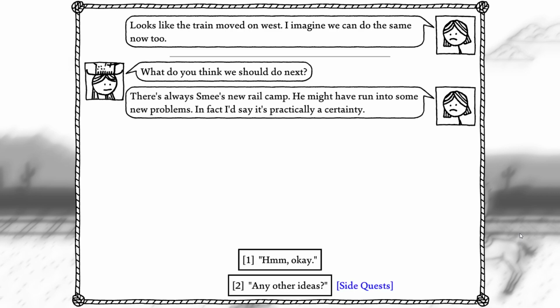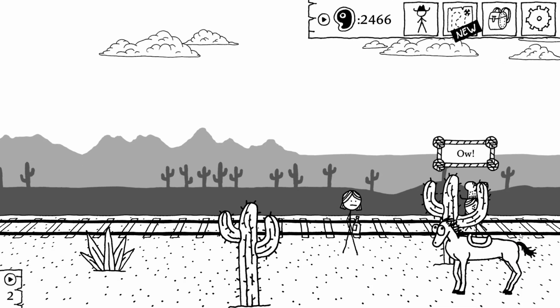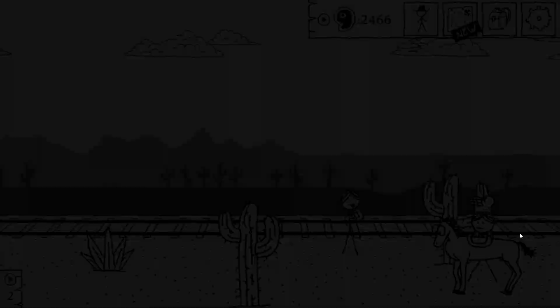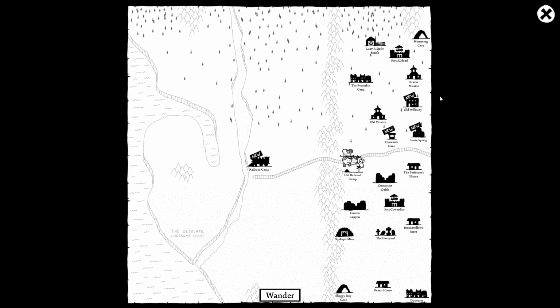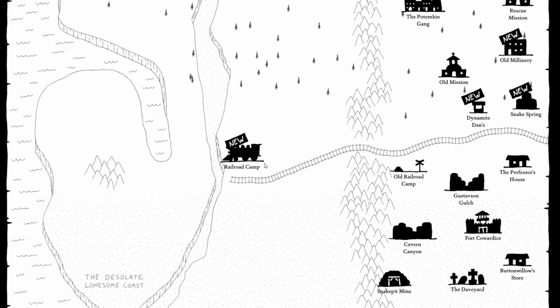It's always the new railway camp. We might have run into some new problems. In fact, I'd say it's practically a certainty. Saddle up, Crazy Hooves. We have a few more things to check out over here, but let's go see what's going on at the railroad camp first.